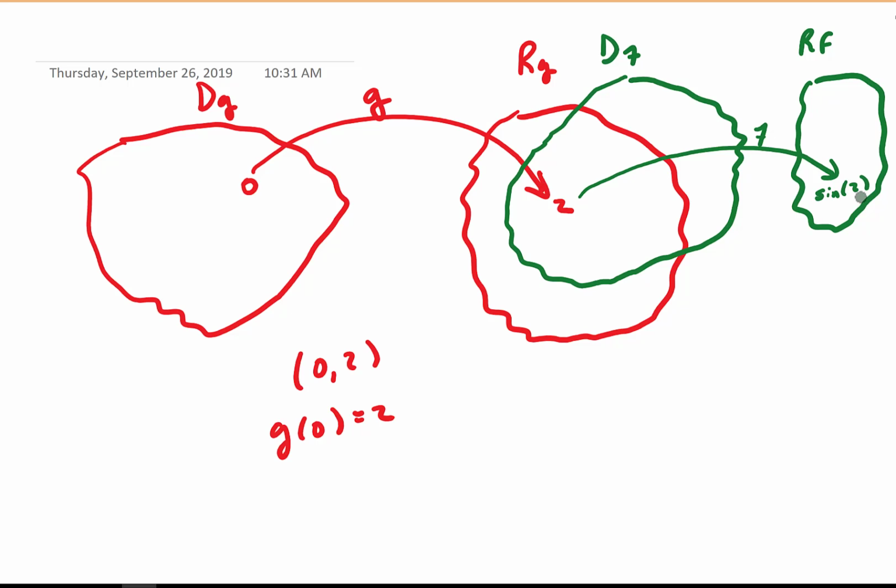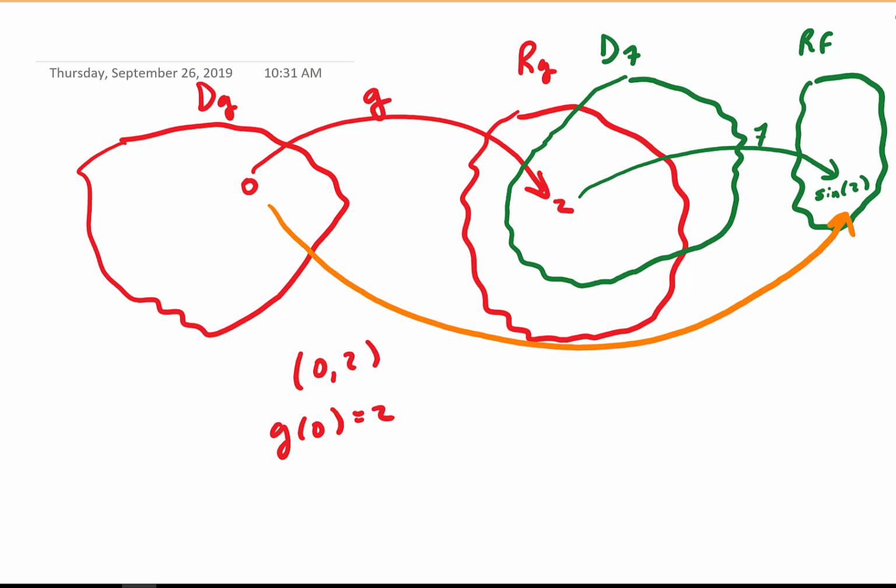So that's the idea of function composition. We take the initial input value 0, do g to it to get the first range value of 2, but that range value of 2 becomes the domain value of the second function, and we hop to this new range value, maybe in this case sine of 2. Okay. So one way to think about function composition is it says, okay, well, what would you get if you did this two-step process? So we could do the two-step process as one, okay?